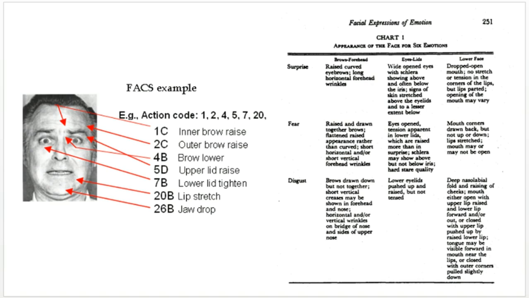Famously, the fearful face in this paper was modeled by Ekman himself. You can see from this image exactly how detailed FACS coding is — each muscle in the face has a label and a degree to which it can move. The image on the right is an excerpt from another Ekman paper comparing facial emotional expressions across cultures. You can see that there are general rules for the prototypical expression of each emotion, although in this video we will be focusing on fear in particular.